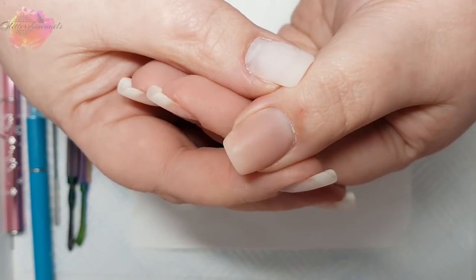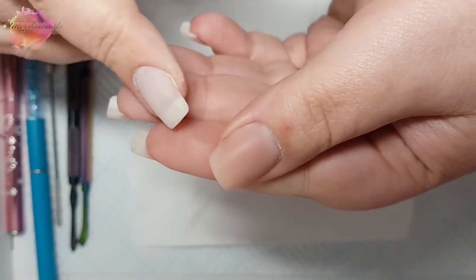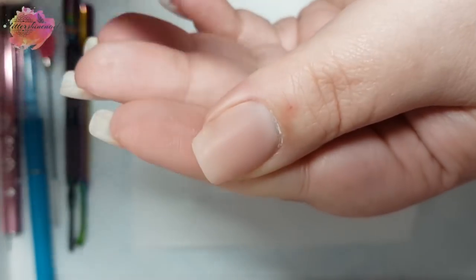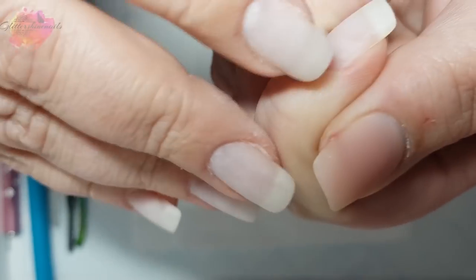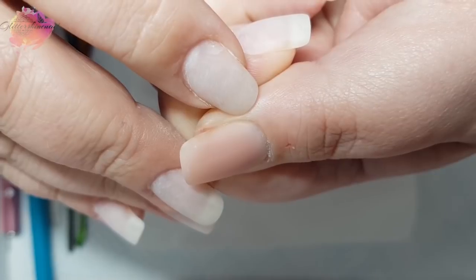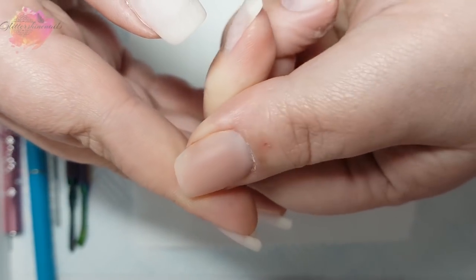So this nail has been on 16 days as of when I filmed this video. You can also see pictures of my Day 7 wear of the pink gum gel. There is a small growth line there and quite a bit of cuticle on the nail bed. I've personally found that the pink seems to grow out slower for me than the clear. I've also already taken down the length of my nail just by using a hand file. I've got two very tiny areas that have lifted, which for me is very normal. But overall, I'm really happy with how this has worked for me — it's a really easy product to use.